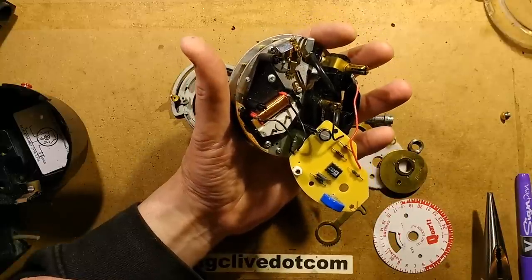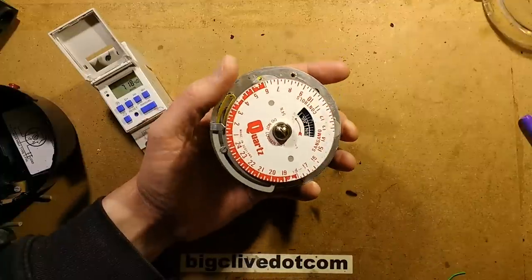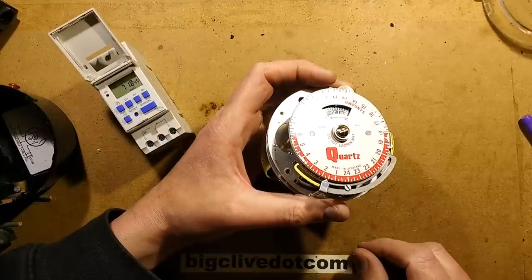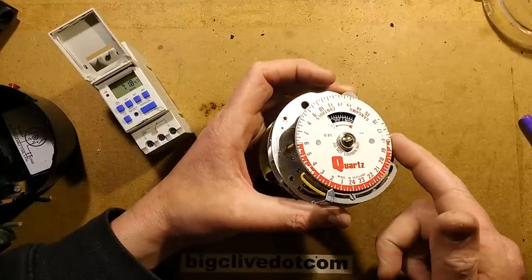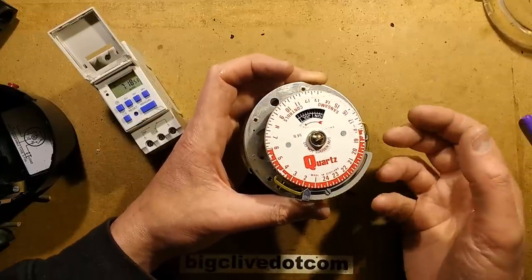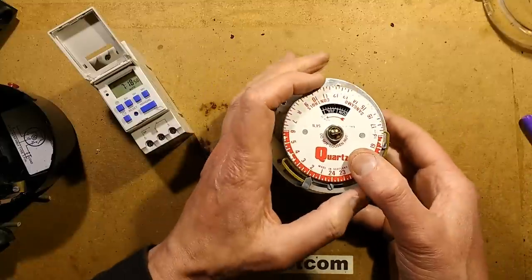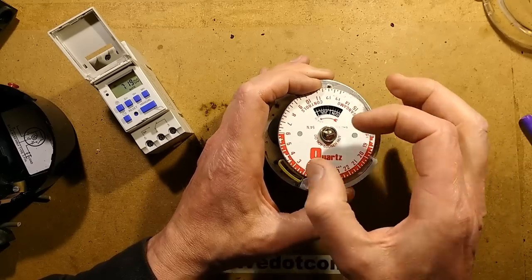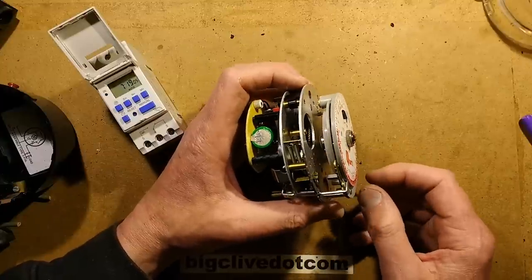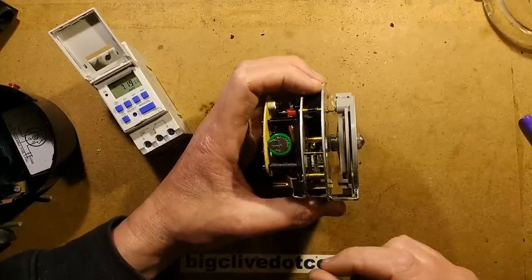I said it, so now I should do it. And that's it fixed — that includes the reassembly of the solar dial. I made a mental note — I'm sure I made one last time — never ever take a solar dial apart again. They're complex to put together. The little rack-and-pinion arrangement means you have to put little timing marks and clamp parts in position with your finger while jiggling the next component in. It's very much like a game of mechanical Jenga — as soon as you slip up, it all drops out of sync. But once it's back together it seems fine.